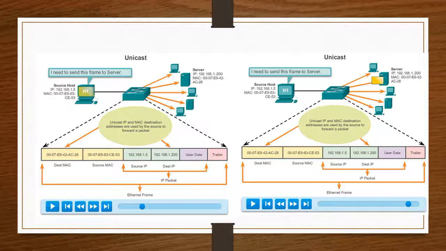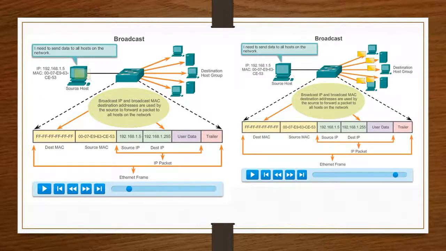For a unicast packet to be sent and received, a destination IP address must be in the IP header. A corresponding destination MAC address must also be present in the Ethernet frame header. The IP address and MAC address combine to deliver data to one specific destination host, as seen in the second image.